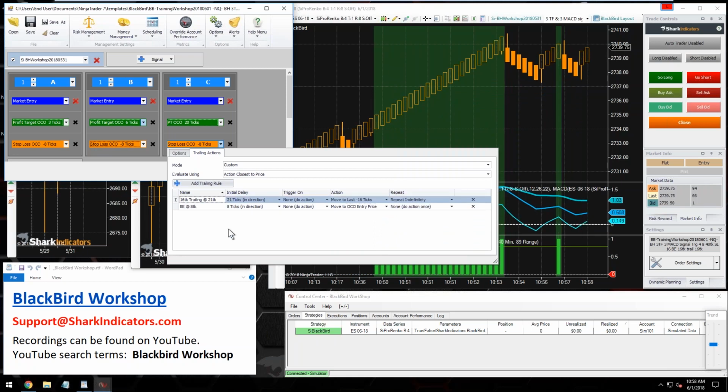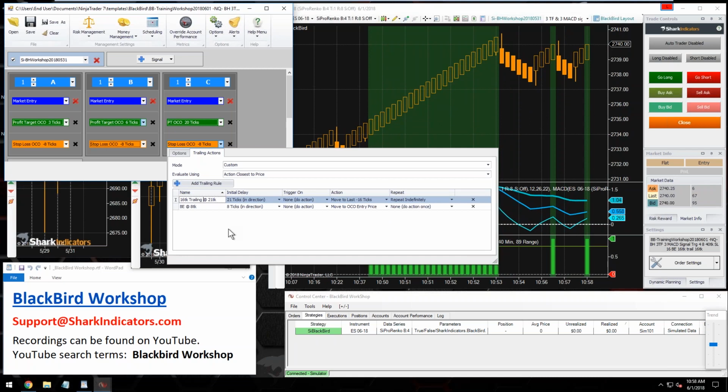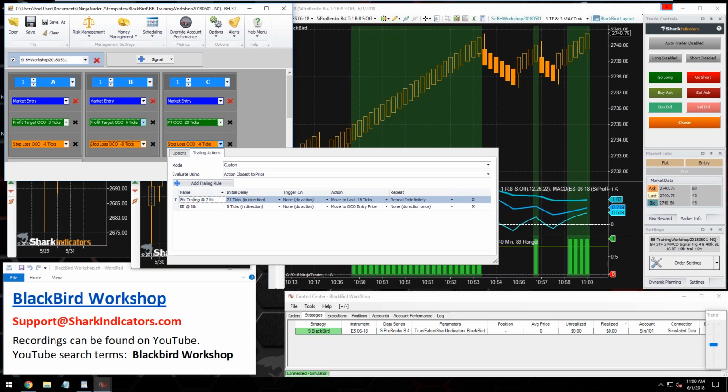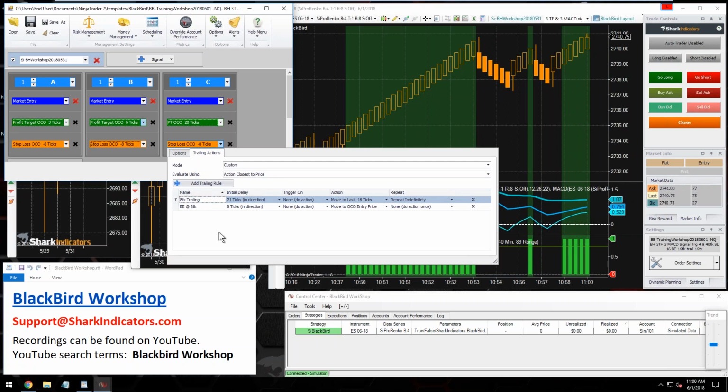Now for the trailing here, so let me read through this again. All right, so this looks like we have a straight 8 tick trailing for every 1 tick in profit. Okay, yep. So let's adjust the name here. Just a straight 8 tick trailing. Actually, it sounds like we don't need the break even.